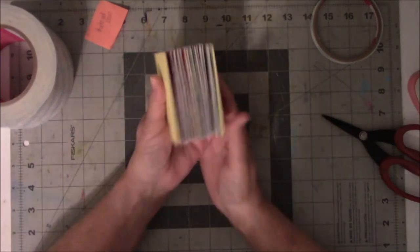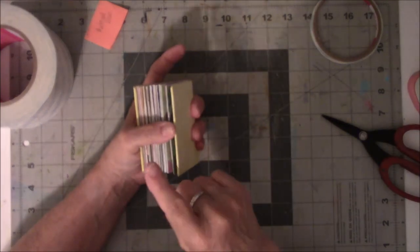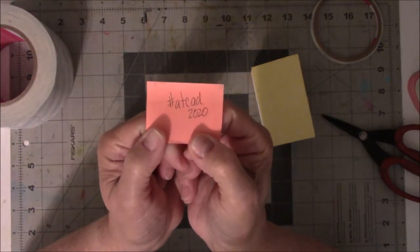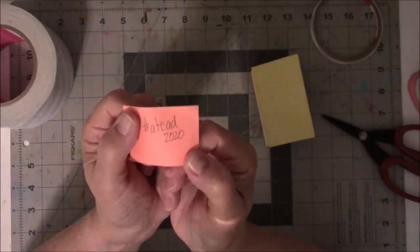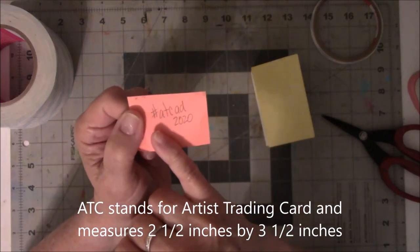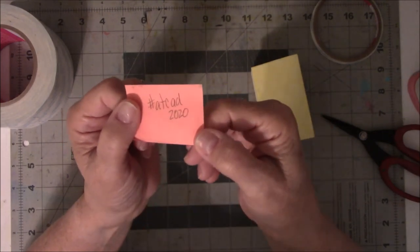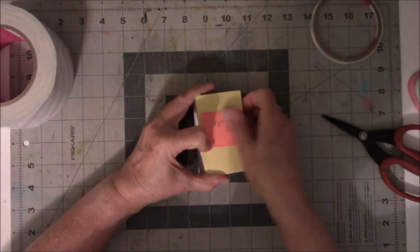Okay, I hope everybody had a great time doing the AJOS. For the Facebook page of Art Journal, Art Joy is sharing. Good Lord. And then it was a hashtag ATC AD, which stood for the ATC card, which is a 2.5 by 3.5 inch card. AD is a day, and then the year 2020. Let me put this back on here because evidently I can't remember diddly.